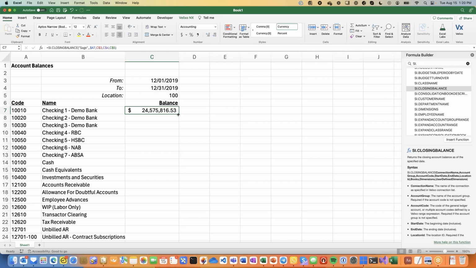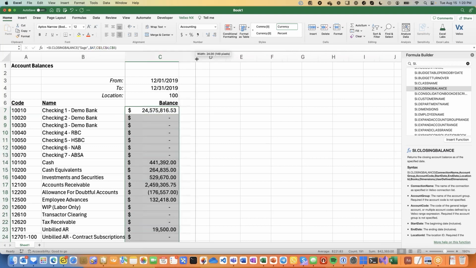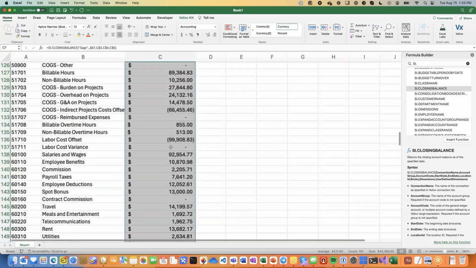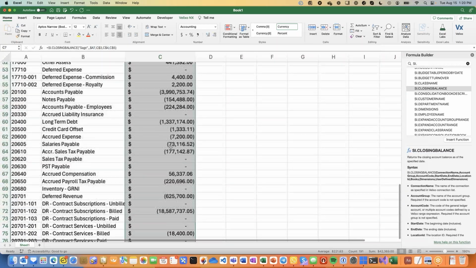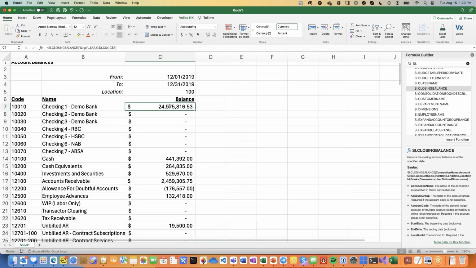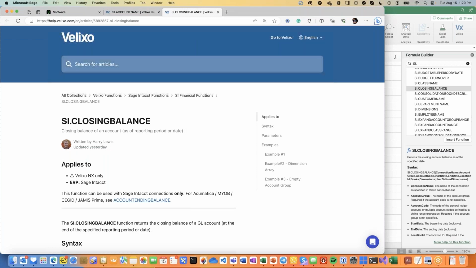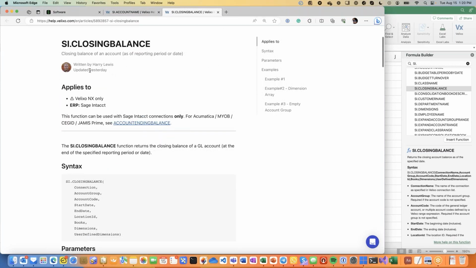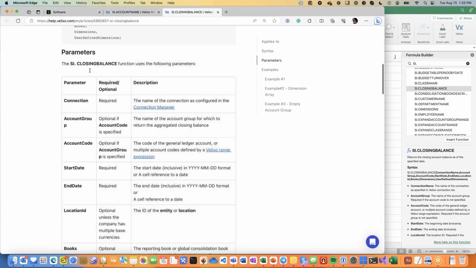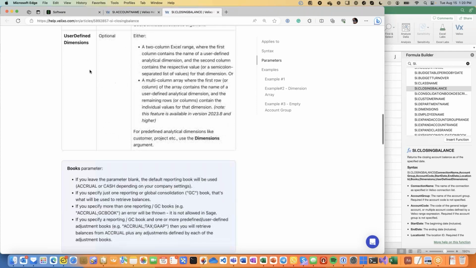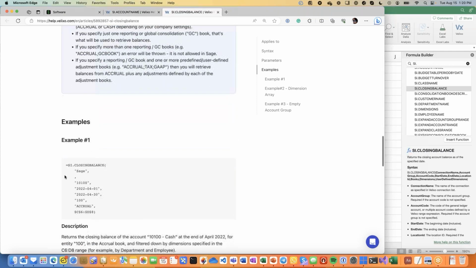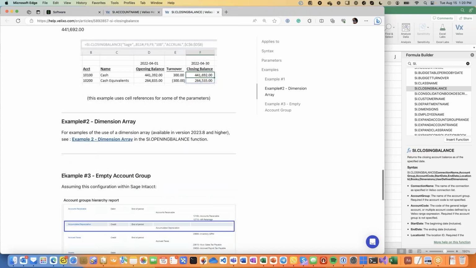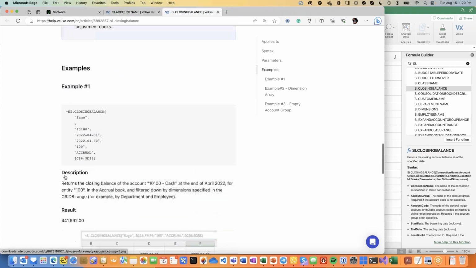And once we have the balance, I can just drag this down, and we'll see the same calculation, but for all the accounts that we have in this system. That was easy, right? Once again, as you're building these functions, you can always use the help link. So if you're using the insert function panel, you have the hyperlink here. Once again, that takes you to our website, where you'll find very, very rich, very detailed information on the function, as well as examples of how to use this function within your spreadsheet.